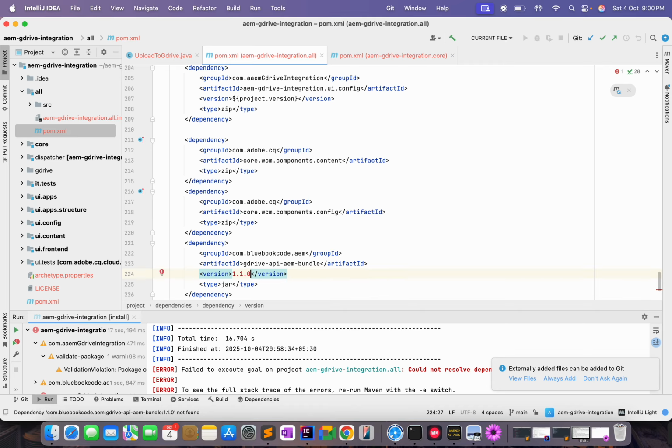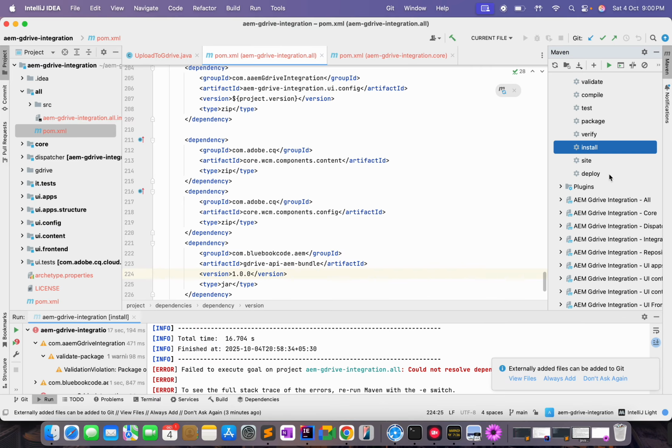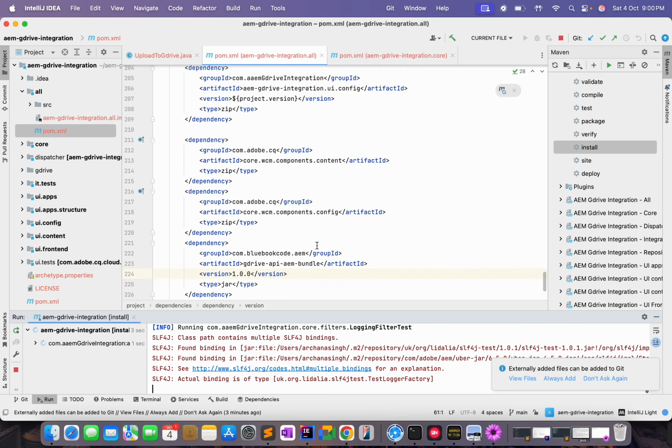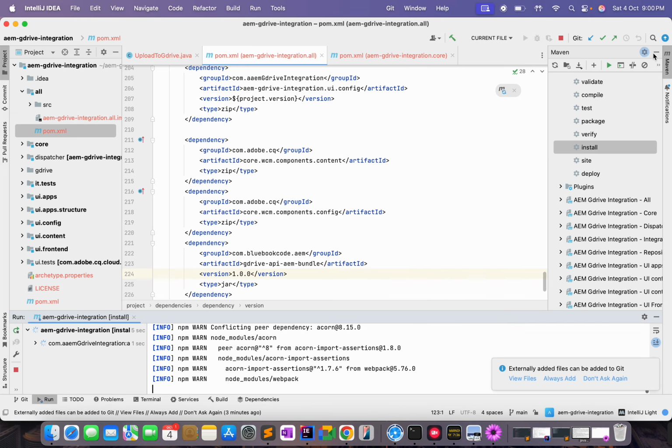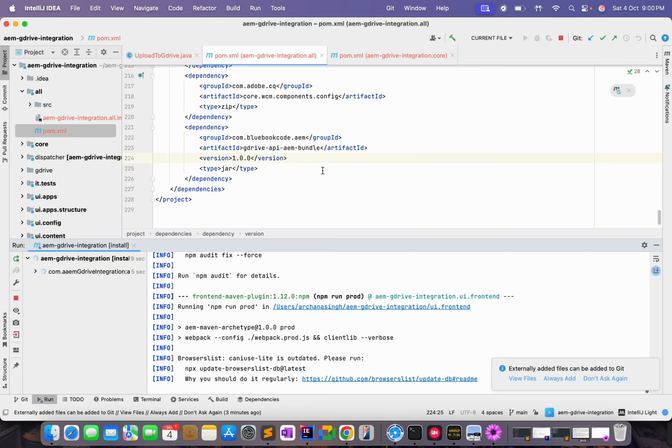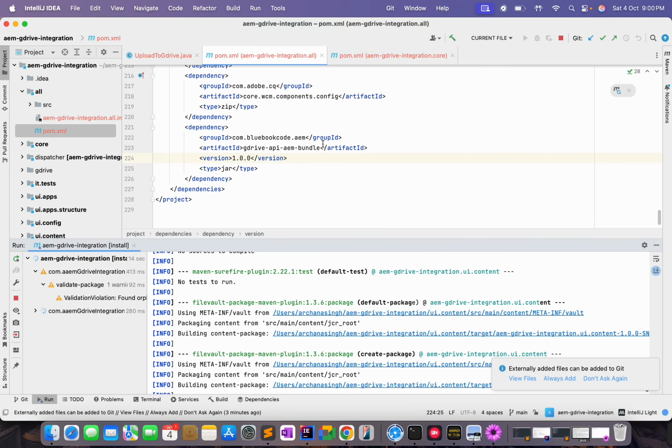1.0. We'll see if we are still finding an error or not.